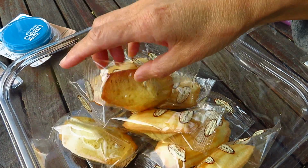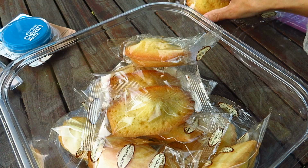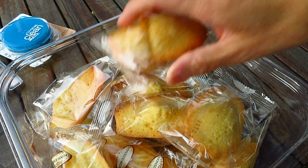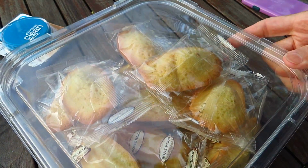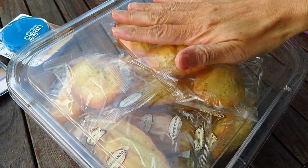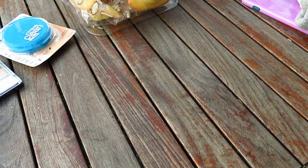So for this reason, I have to suffer this madeleine. Mais ça vaut le goût, n'est-ce pas? Okay, so when I finish this madeleine, I will use this to put paints, and I make sure they are clean. I'm very happy with it.